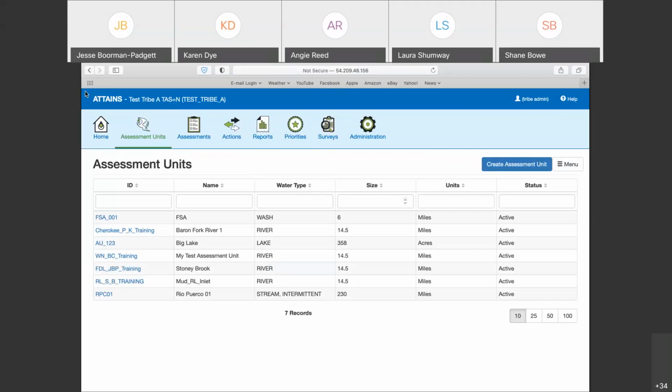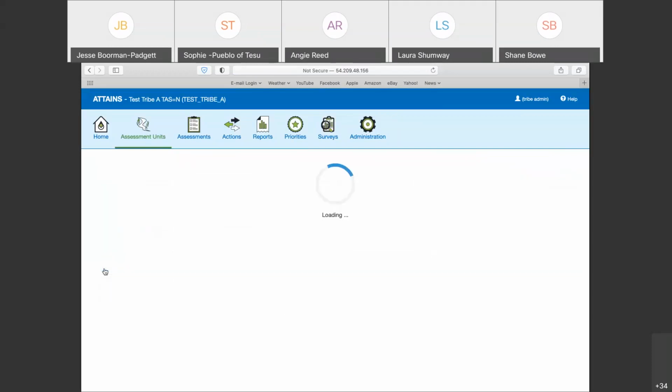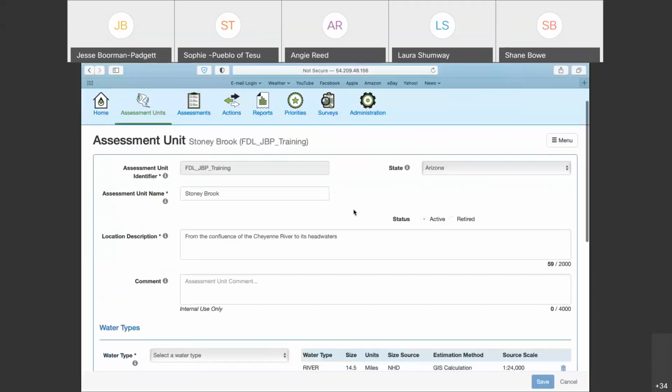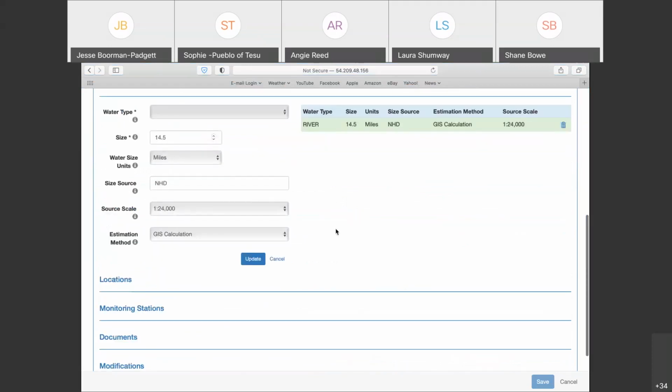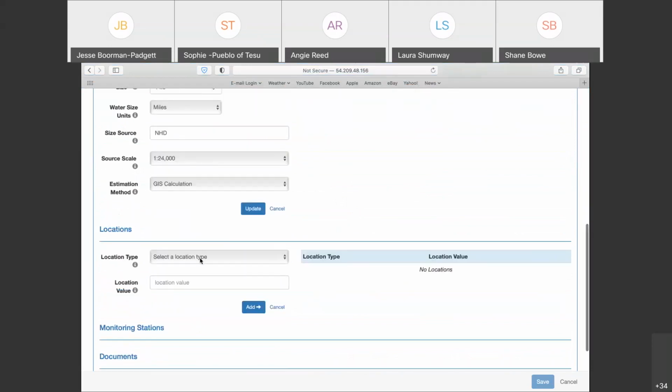I am also seeing the request could not be completed due to an internal server error message. Okay, thank you. This is Sophie. And you just did everything that was asked? Sophie, do me a favor, take a screenshot of that and send it to me. This is Angie with Penobscot Nation. I refreshed and started over. I didn't have to log out. I just refreshed my screen and did everything over again, and I just got it to work. So just so you know.